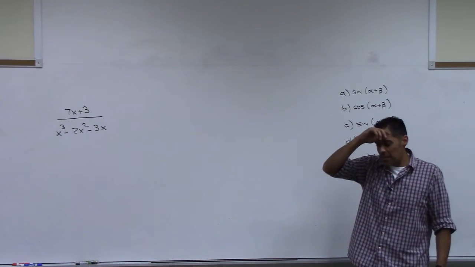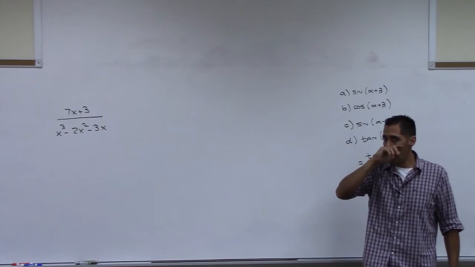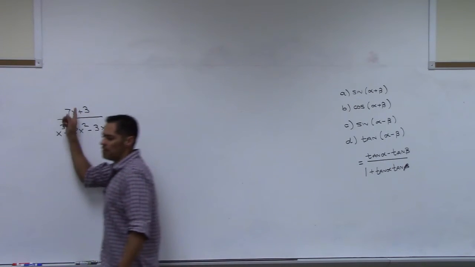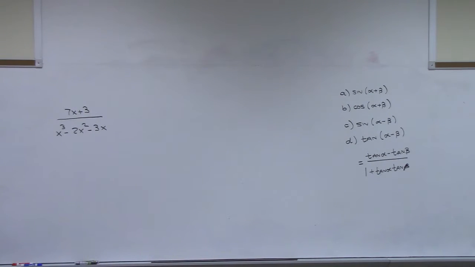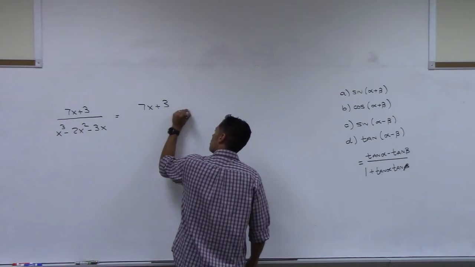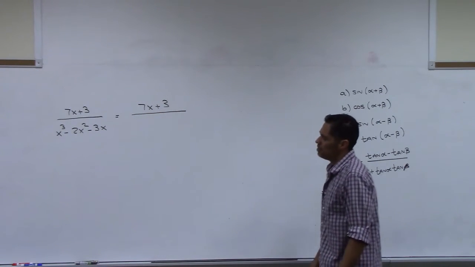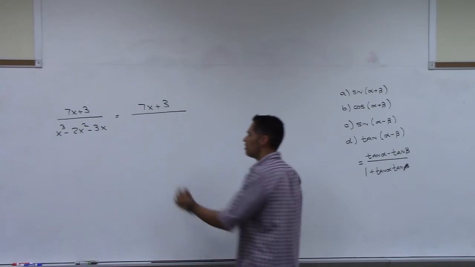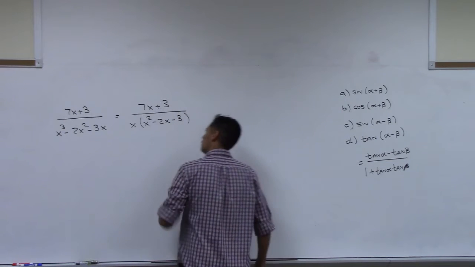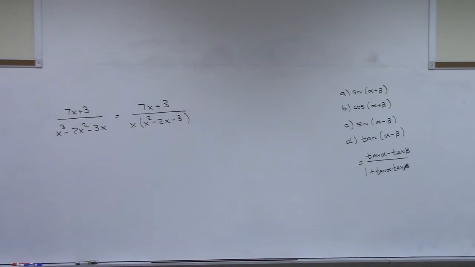All right, so first thing I do is check to make sure the degree of the numerator is smaller than the degree of the denominator. If it happens to be the same, or if the numerator's degree is bigger, I'm going to have to do long division first. But not in this one. So I move on, and I try to factor the denominator. Do you see how you can factor that? GCF? They all have an x, right? So let's at least pull an x out.